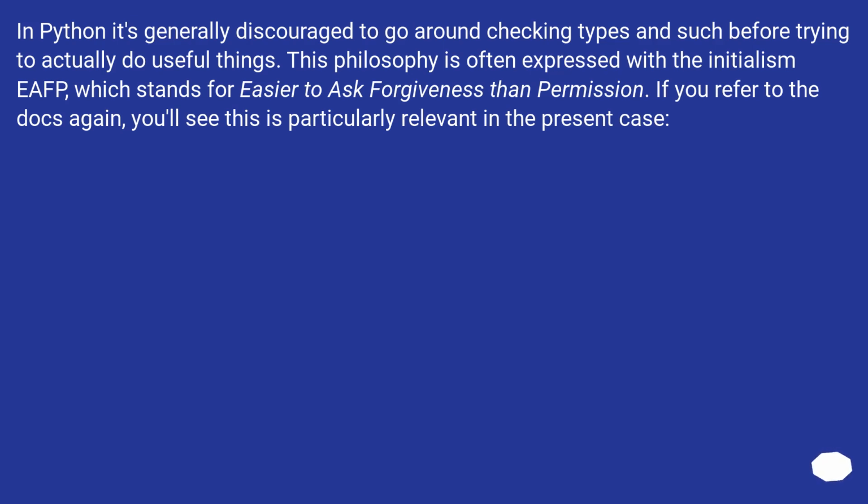In Python, it's generally discouraged to go around checking types and such before trying to actually do useful things. This philosophy is often expressed with the initialism EAFP, which stands for easier to ask forgiveness than permission. If you refer to the docs again, you'll see this is particularly relevant in the present case.